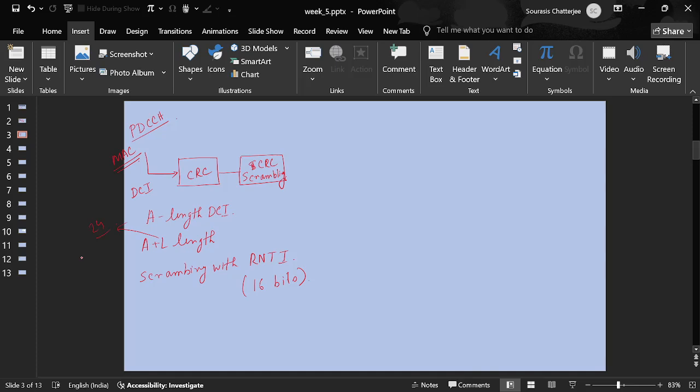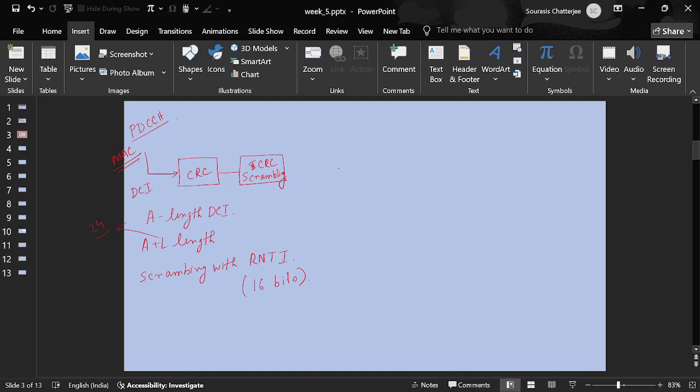So does the control information get impacted by scrambling? No, the control information is as it is. Even the first 8 bits of the CRC are not affected, only the last 16 bits. And what does this RNTI specify? It is cell dependent. For every user, it is a unique number that has been assigned by the base station, the gNodeB. Okay, fine.